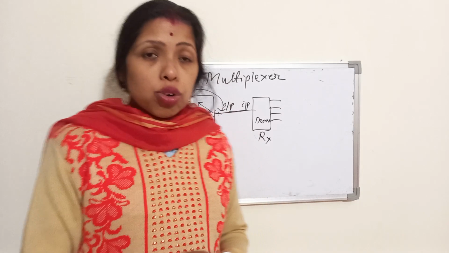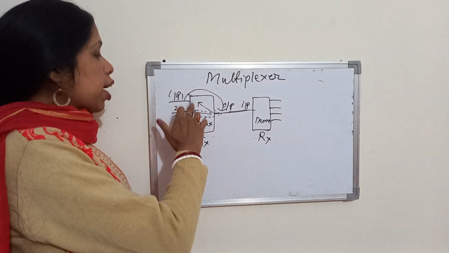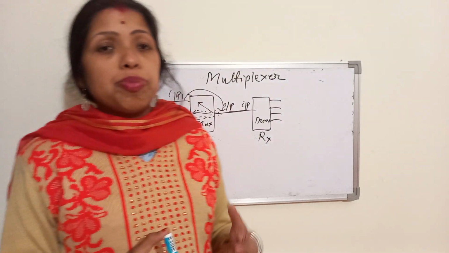Now, I told you there will be one switch, and the switch acts as a control circuit. This switch will connect according to our application, depending on which input you want to send. So the switch will be connected with a particular input, right? In a digital electronic system, how will we design that kind of multiplexer? So it is clear, right? We can use the multiplexer in a communication channel where we have to send multiple inputs, but we are not going to send them at the same time. At different times we can send the multiple inputs through the multiplexer to the receiver, right? So the multiplexer has many inputs and one output.